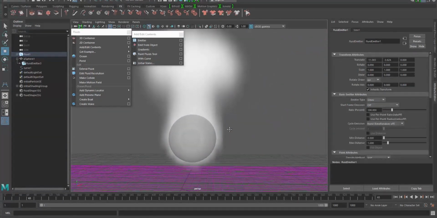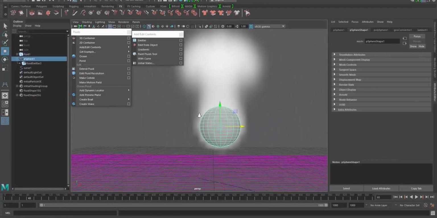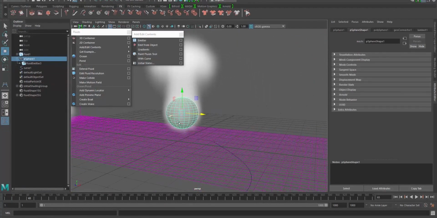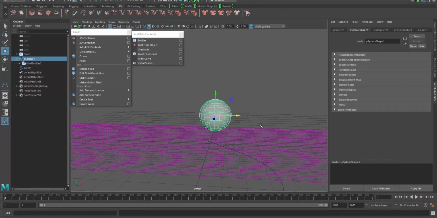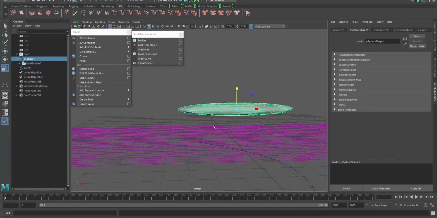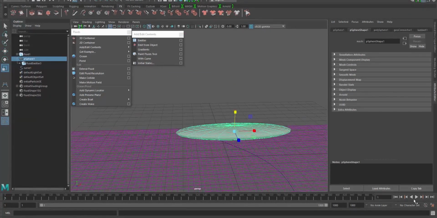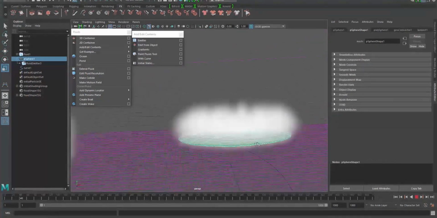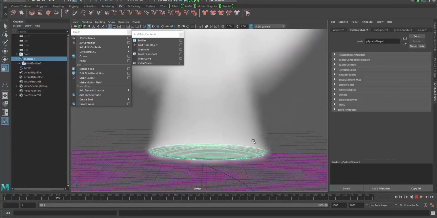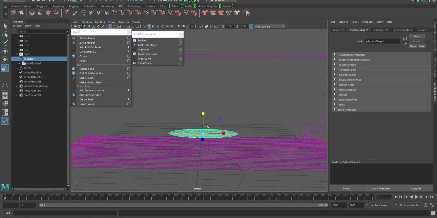And as you can see here in surface, it just creates an emitter, and it's exactly like our sphere. So if I maybe just scale it like this, and maybe like this in Y, and hit play, the emitter is exactly like the shape of our polygon mesh.